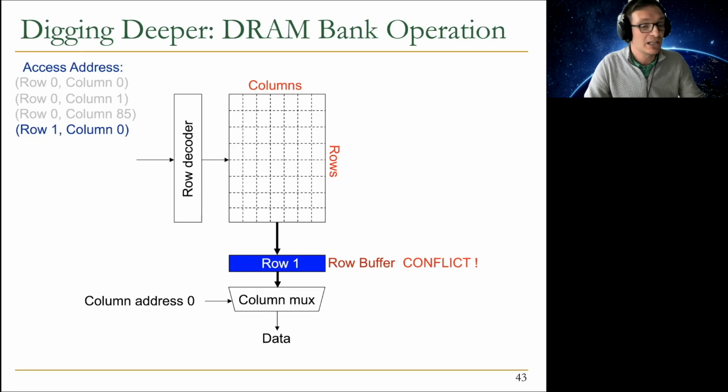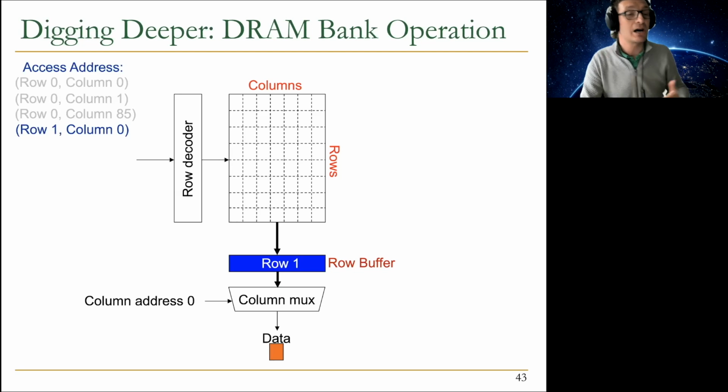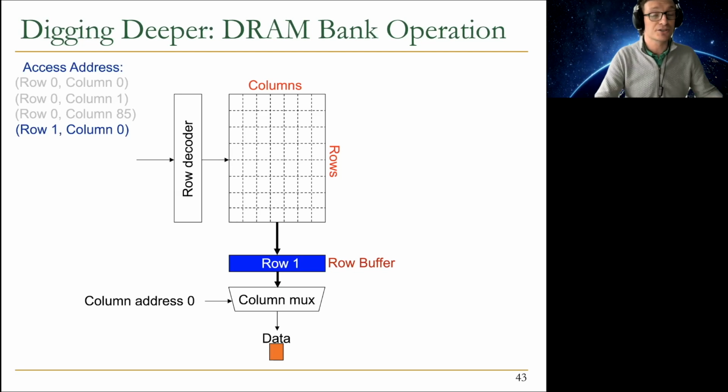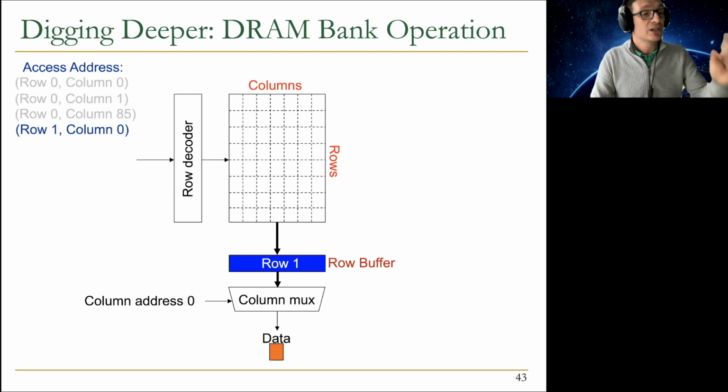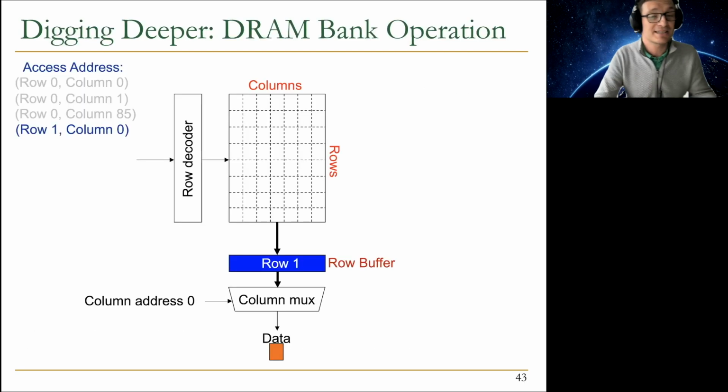Now you need to send column address 0, which takes time. And then the multiplexer operates, which takes time. And the data comes out. So this conflict took much longer because you need to close the row, open another row, and then send the column address. As opposed to single column address sending, in the case of a hit, you're really doing 3 things, right? Okay, so this is the underlying operation of DRAM, and we're going to see how this actually builds up to this GCC and MATLAB problem soon.